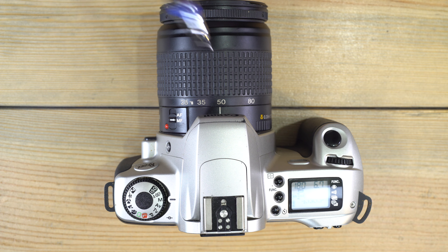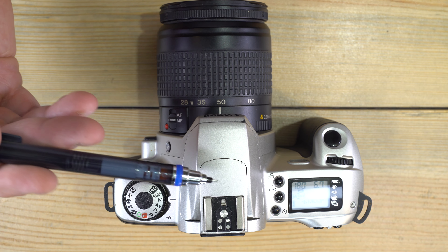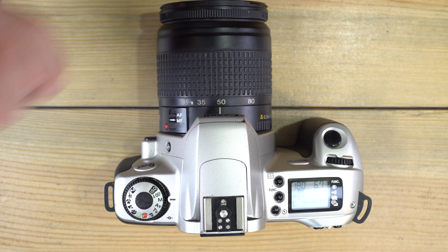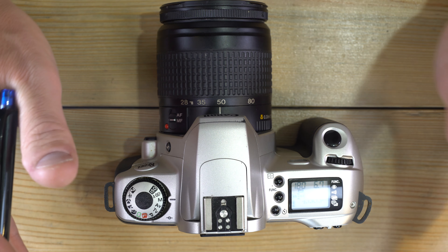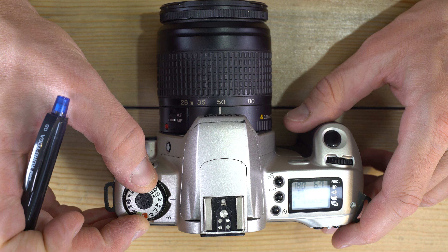The exact percentage split isn't specified for this camera, but Canon tends to go with 75/25; other makers use 60/40 or 70/30. The exact split doesn't matter much — the point is that if you center-frame your subjects, center-weighted metering in full manual works pretty well. Center-weighted is also a very good general metering mode.